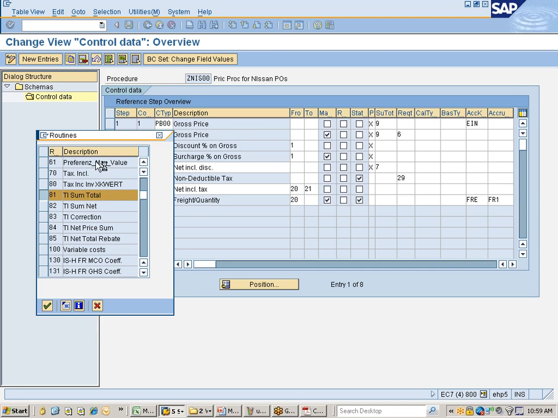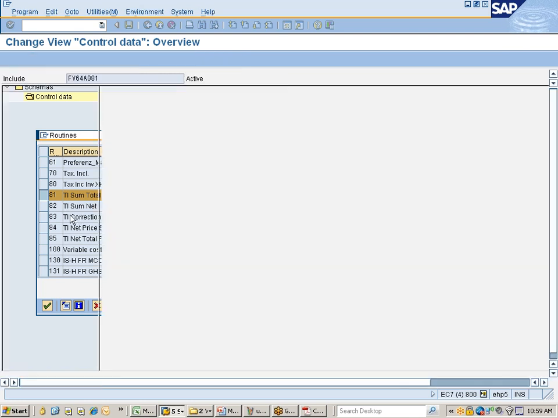Okay, it's taking longer than expected. Give me a moment. Let me open the source code for this particular selected routine. Ideally, it should come quickly.